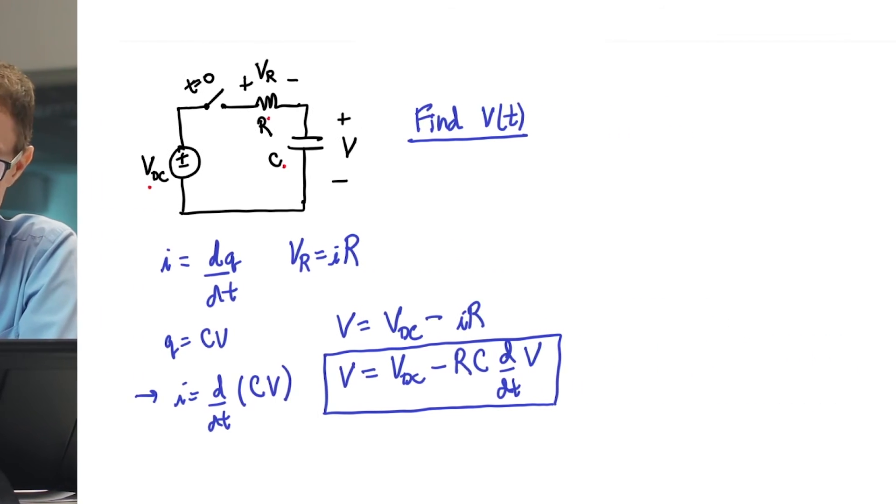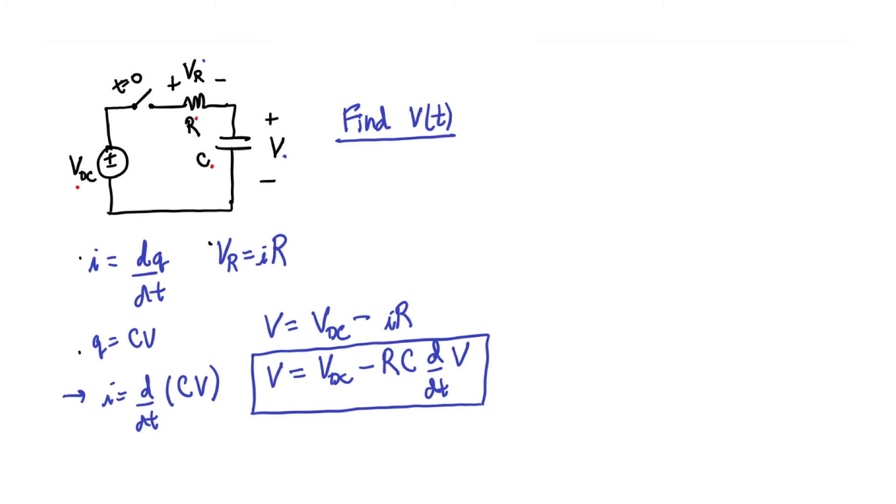So V is a variable in this circuit because it changes with respect to time. VR is also a variable because when the current changes, and the current also changes with respect to time because of this relationship with the capacitor. So we took some equations for a capacitor and Ohm's law and we combined these equations in order to get a differential equation that is a function of only one variable. So in the box, I have now only one variable, that's my V. And it appears on both sides of the equation. Everything else is a constant.